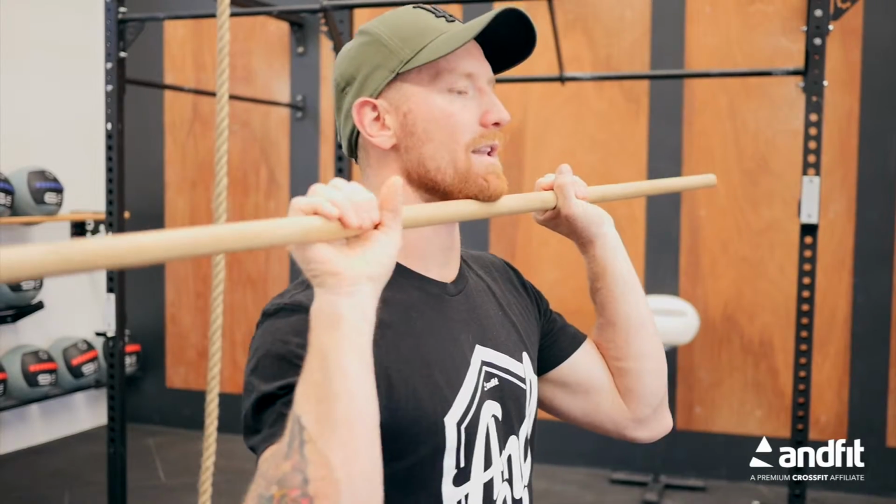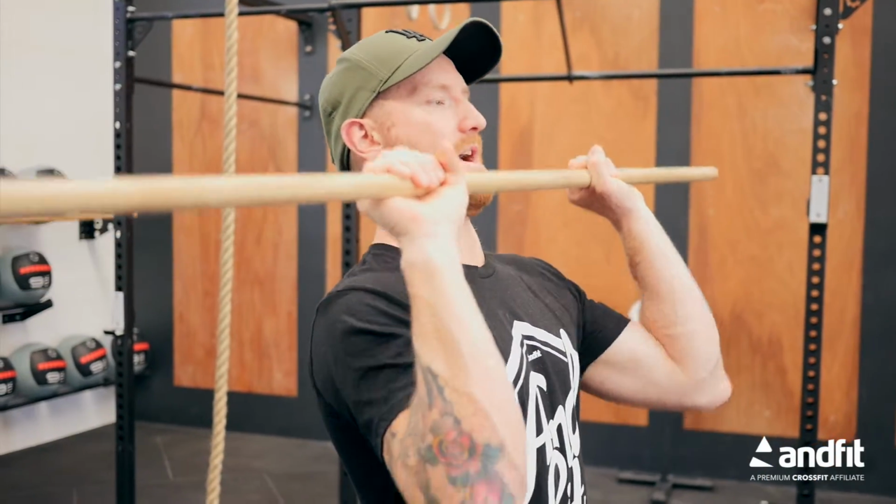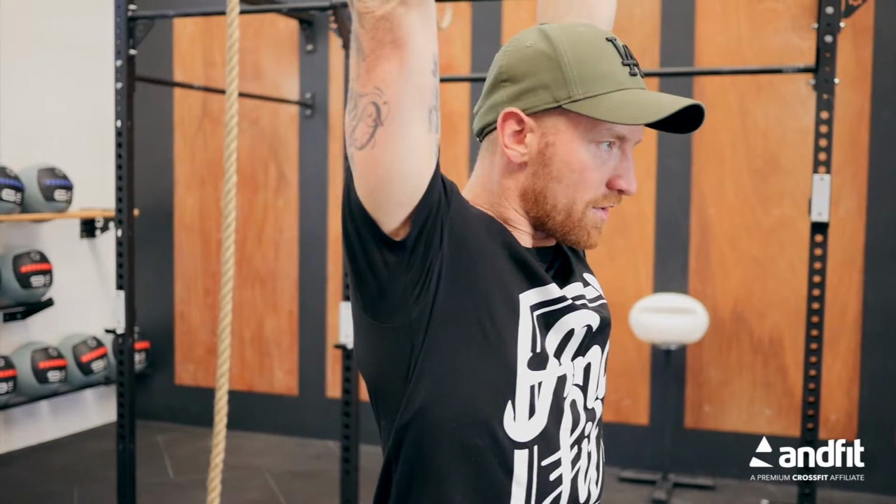Cool. Second thing we're going to look at is the bar path. We want the bar to move in a straight line and not around the head. So therefore the head is going to have to accommodate the bar. I want you to think about making a double chin, or maybe like making your body in the shape of a thumb. So head gets out of the way, the bar goes through, and then the head returns back to neutral. The path is the priority. The head needs to accommodate that.